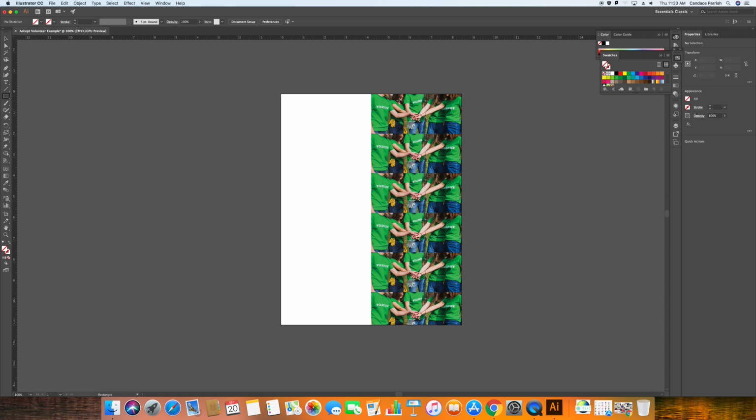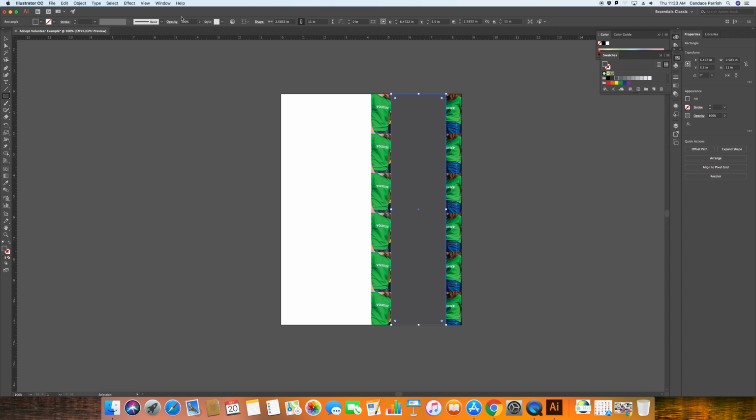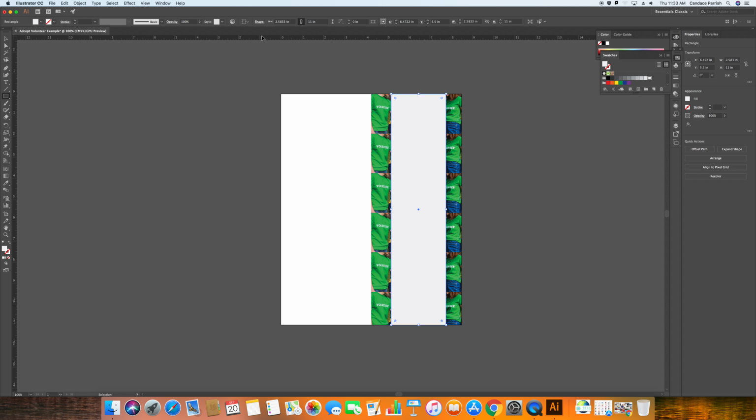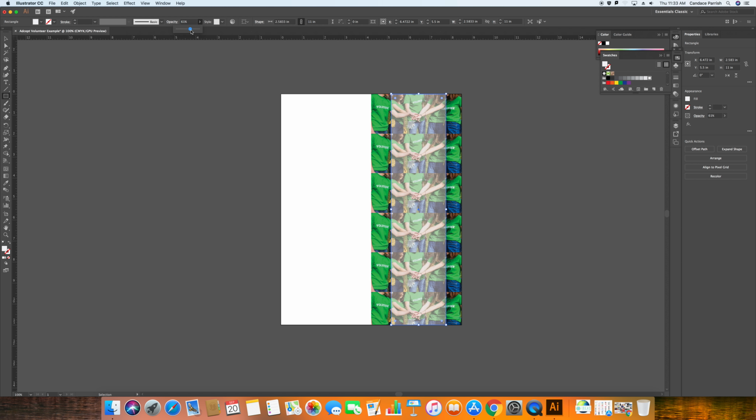And let's say they're all different photos, and I want to write text over top of these photos. So I create a box right there. Right now the box is clear, but let's say I want it to be gray or white, and then I go over to opacity and just bring it down or up.